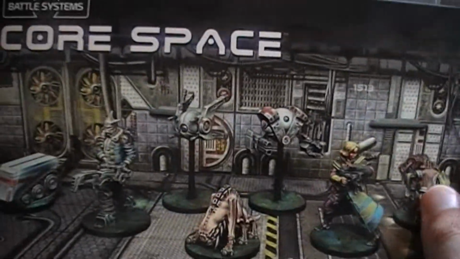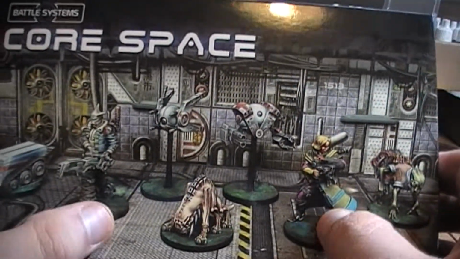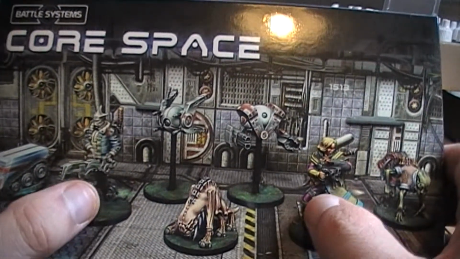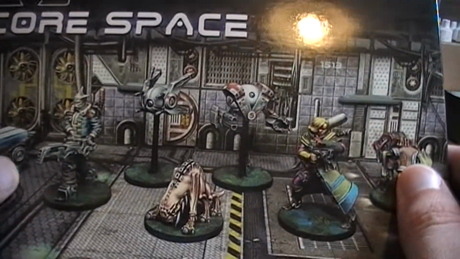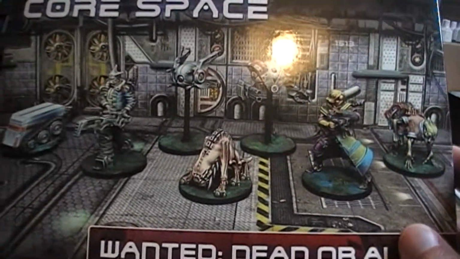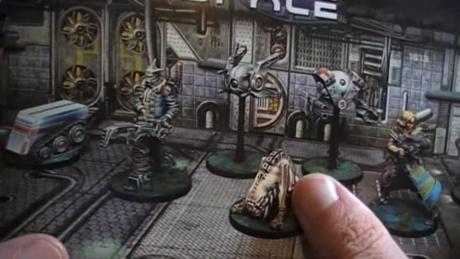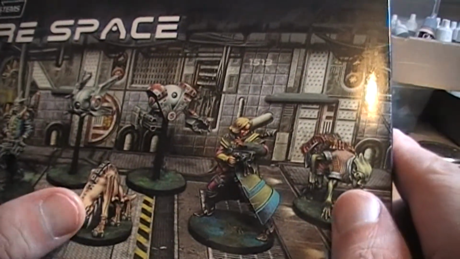Second pack, this is entirely new. And this pack is called Wanted Dead or Alive, and it basically has 2 characters, or characters stroke NPCs, and 1, 2, 3, 4, 5 of a new type of addition to the game, which are called companions. Now these things differ from robots and drones to actual living types of creatures.